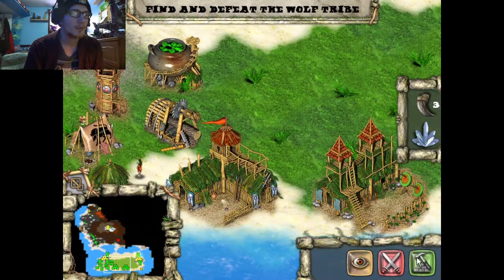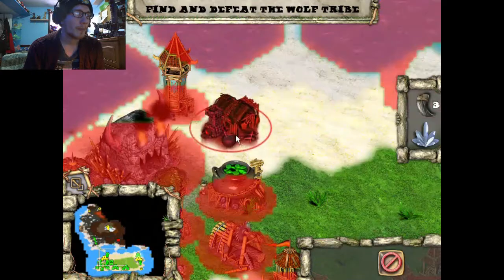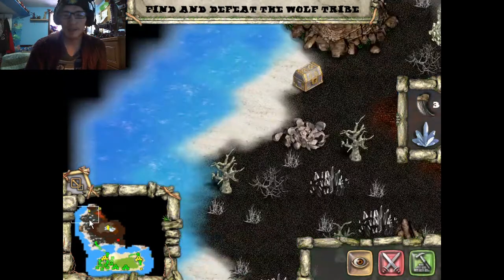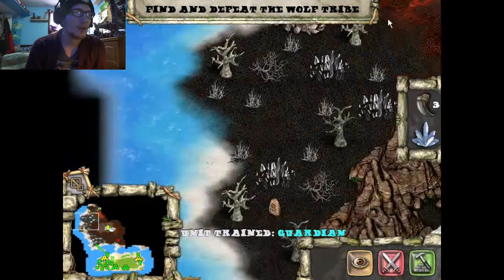What do I have? Which shack? I'm gonna build Smithy right here. Because I need a Smithy, because Smithy allows me to build other stuff. And okay, I think I remember what it's for now.